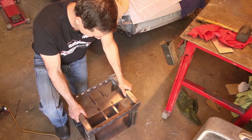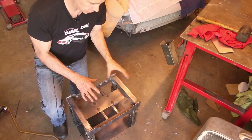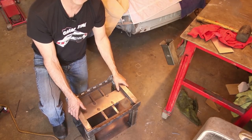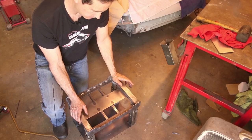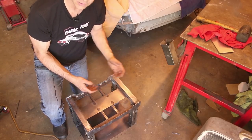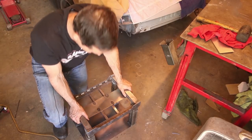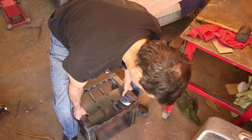Okay, this thing is done. It's sticking a little bit, which I think is because I got one of the tubes twisted. So I'm gonna go ahead and push it all the way down and see how stuck it gets. But the idea is to use a jack to lift it up anyway. So I'm just gonna go for it and see if I can get it to go.